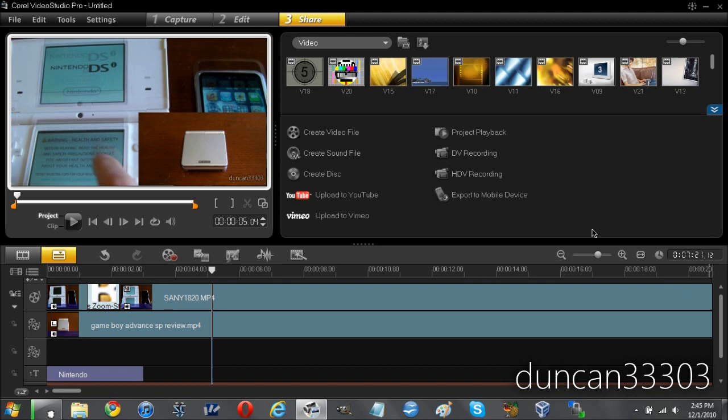So anyway, guys, that's it for my review of Corel Video Studio Pro X3. Really, really great video editing program, and the best part is that it is very cheap. Currently on Amazon, I just looked it up, it's going to be running you about $35, which is much, much cheaper than what you might find in a similar video editing suite with similar features. So between the fact that it works really quite well, you don't have to worry about a lot of lag or glitchiness, it runs very nicely, and the fact that it's really quite cheap and works great, I highly, highly recommend this if you need video editing for whatever you need, especially for YouTube.